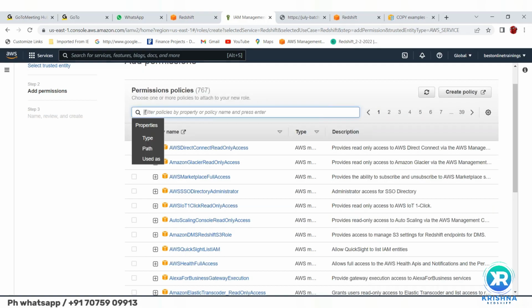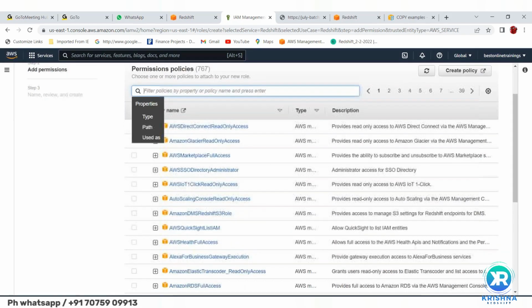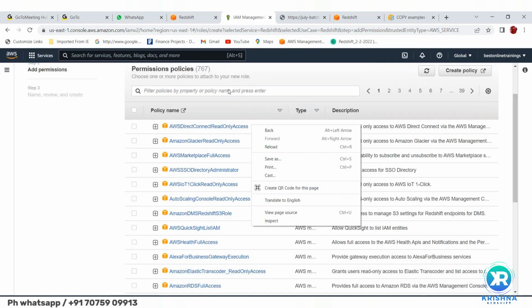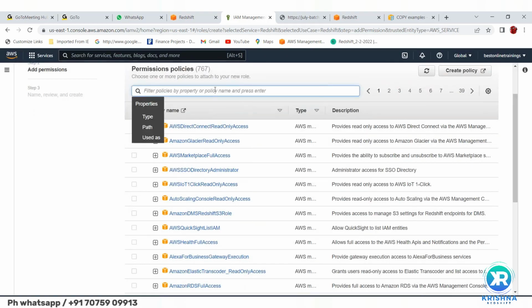Now let's see. You can select the policy. For what purpose are you creating this role? For the copy script, right? For the copy script, what you are doing is copying data which is there in S3 and inserting it into a table.